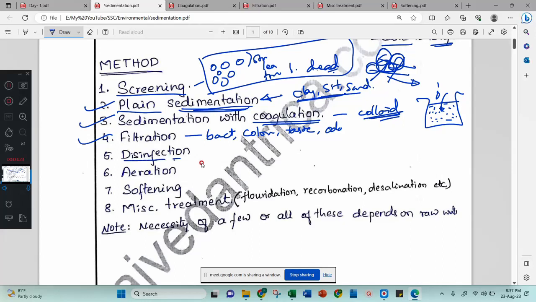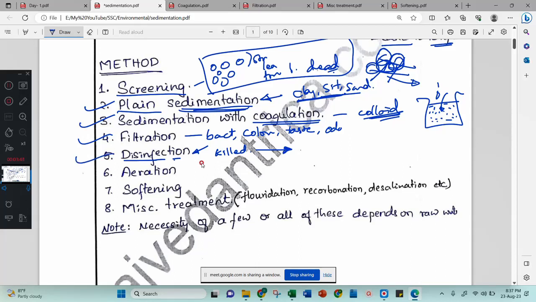Disinfection, here there are some bacteria which might be left in the water. Those will be killed here in the disinfection. And in disinfection we are taking care of the future contamination. Means in future also, after 1 month or 15 days of water treatment, there should not be any increase in the bacterial load. Therefore we are taking care of that in the disinfection.